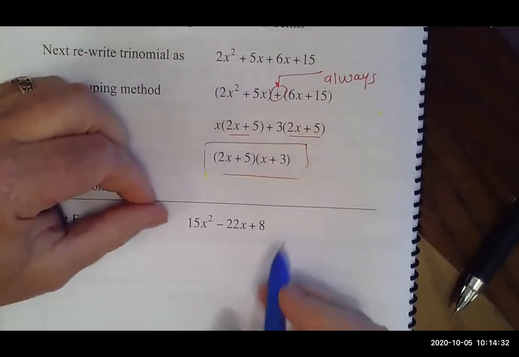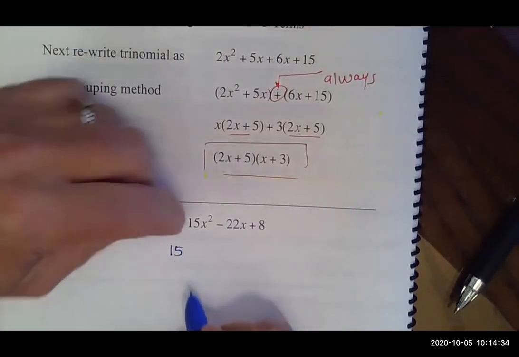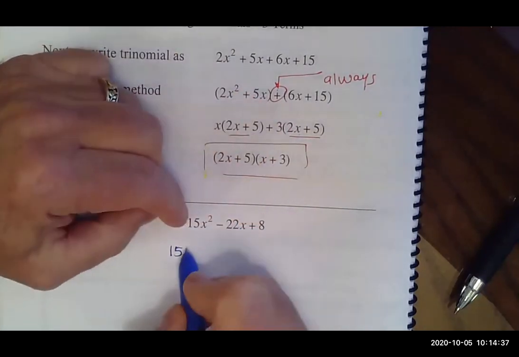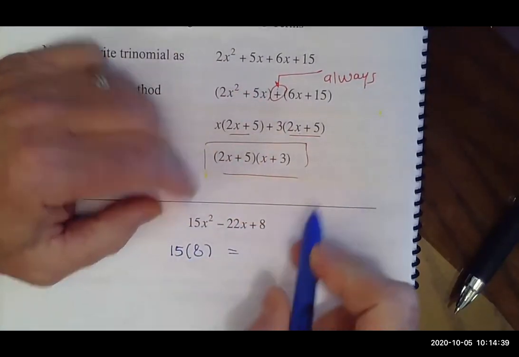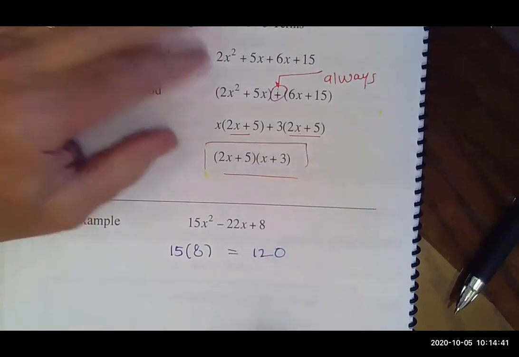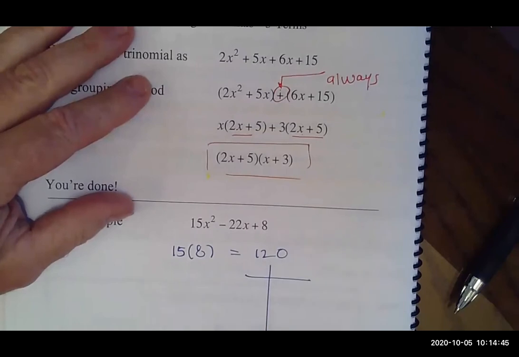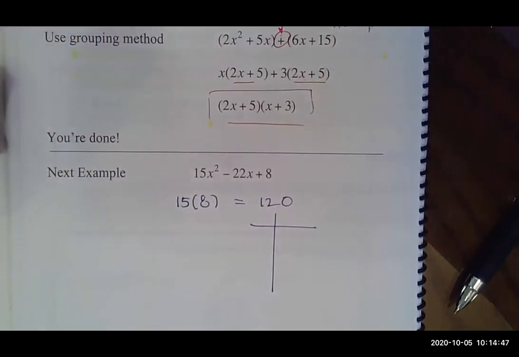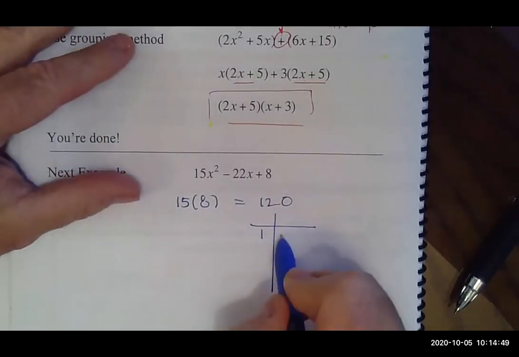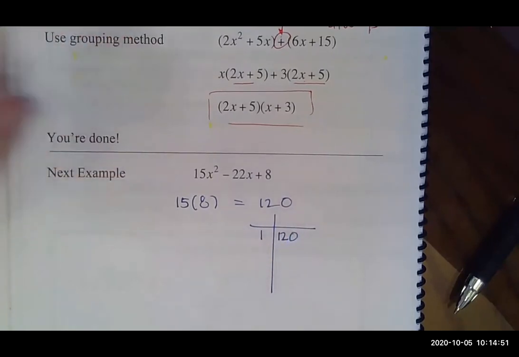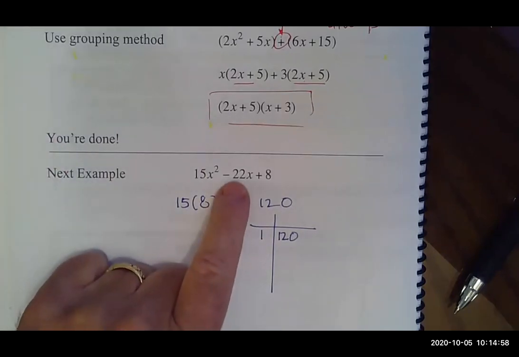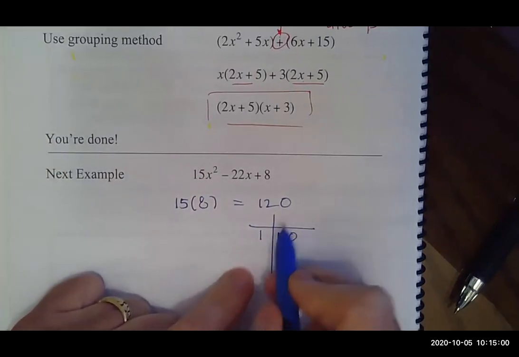So the first step is to take the numerical coefficients, 15 and 8, and get a product, 120 if I'm not mistaken. That's 40 plus 80, 120, and then list out the choices of 120. Okay. What you're doing is listing them all out to see if you get 22 somehow. Well, that's certainly not 22.